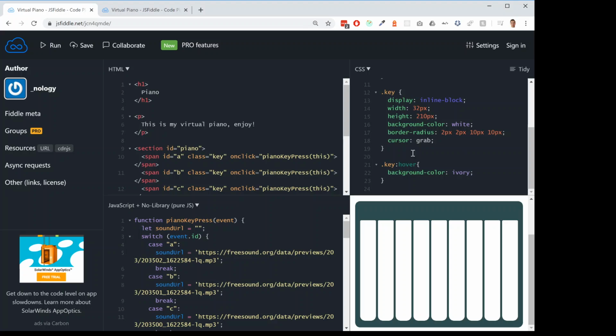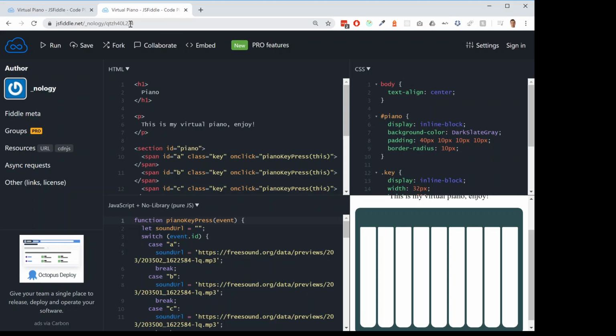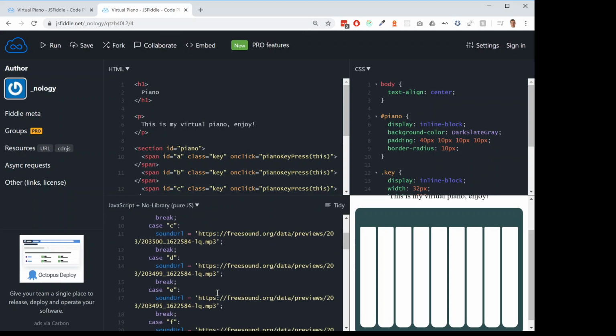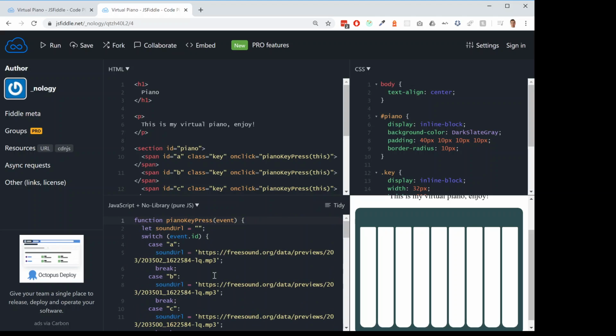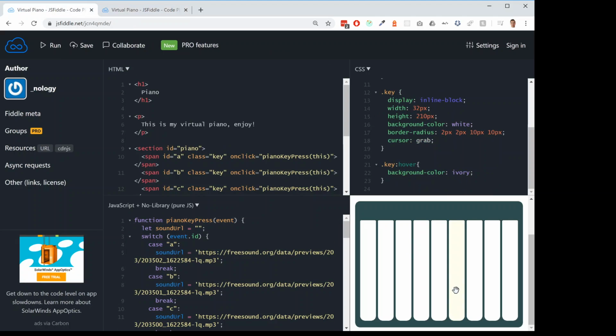So we're working with the CSS and we're working with the HTML as well. I didn't go through all of the switch statement in the last code along because it's a lot of copy and paste work, so hopefully you've gone through and completed that. If not, you can always jump into the tab, go to say point 4 and copy the code that you need from here. Okay, so like I say, all the keys in your code should be working.